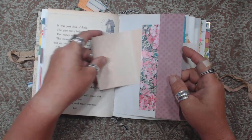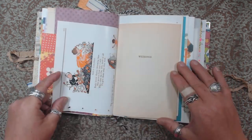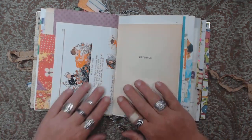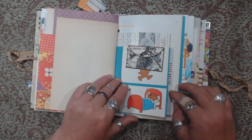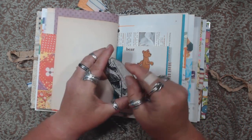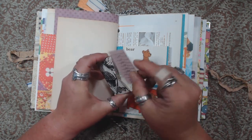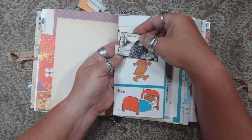Lots of wallpaper samples and scraps. Just beautiful children's books. I mean, I just love these pictures. It's a little envelope that I made into a paper clip, a little mini envelope that I made. There's a little ticket in there. And some more of that.